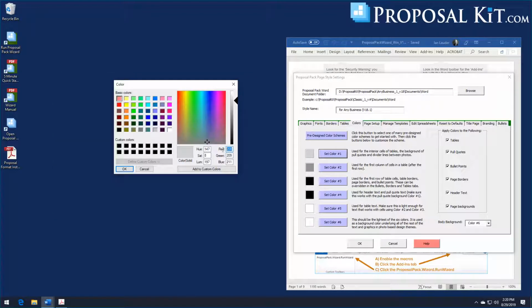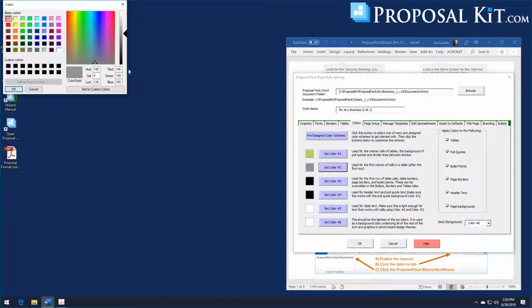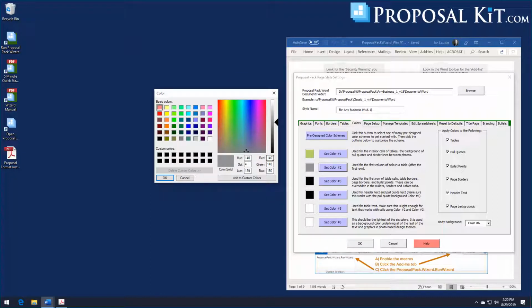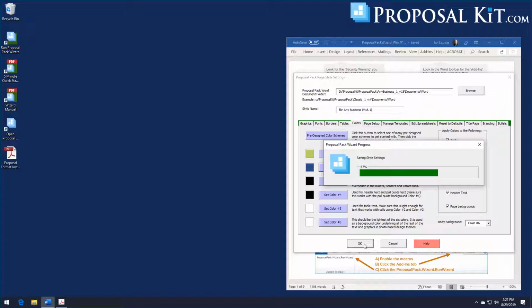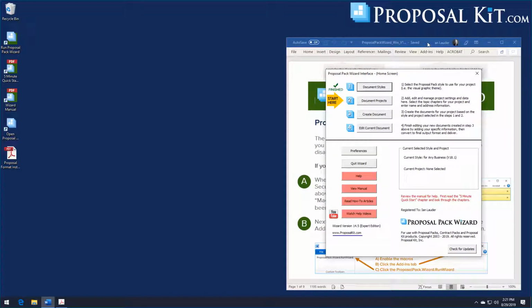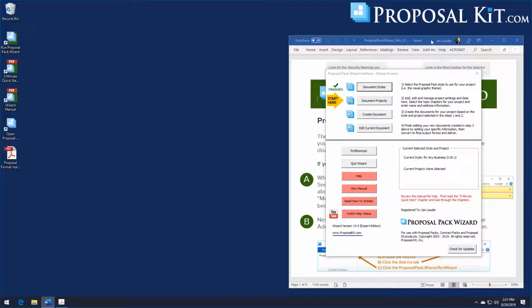The logo we're using is in shades of blue and green. Now we have a couple minor graphic changes and color changes.